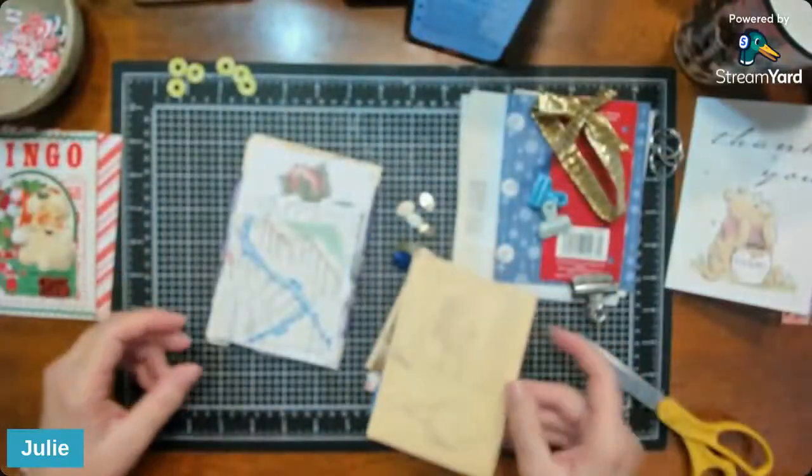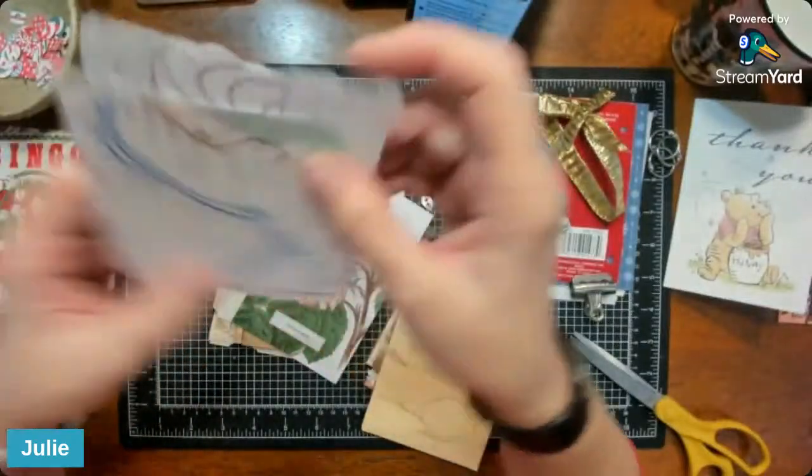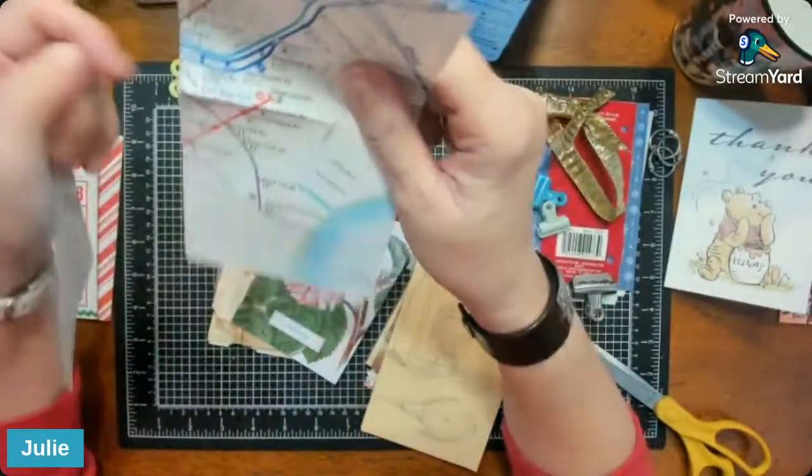I like the chicken. Chicken reminds me of my mom. My mom had a lot of chicken stuff in her kitchen.